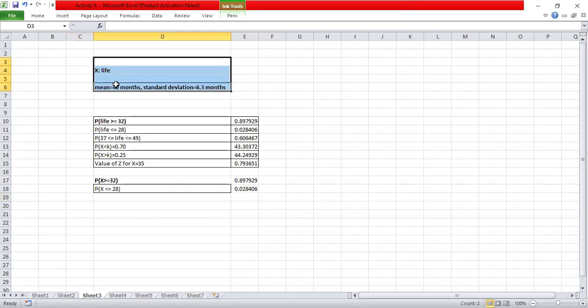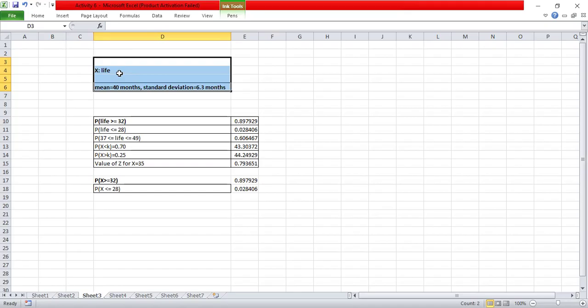X is the life of a physical system with a mean, or average value, of 40 months. That means on average one such component of the physical system has a life of 40 months.